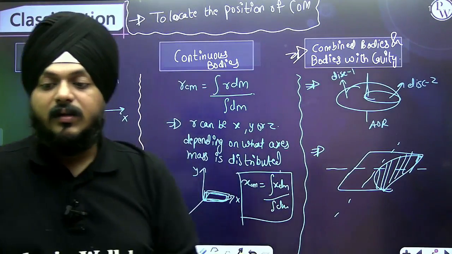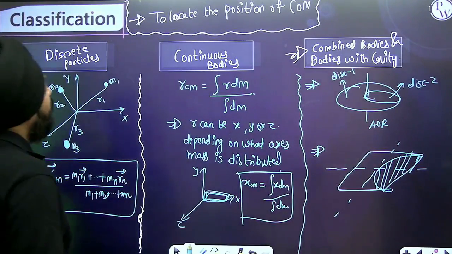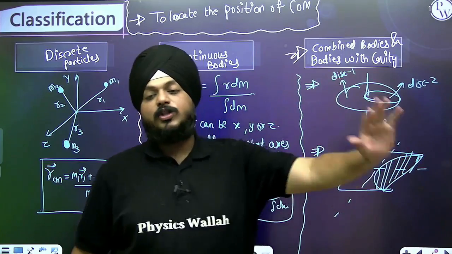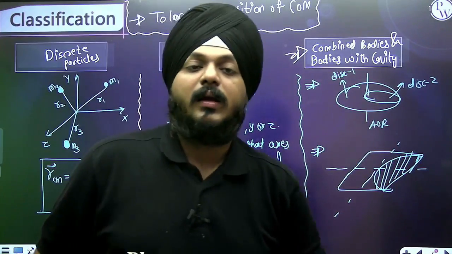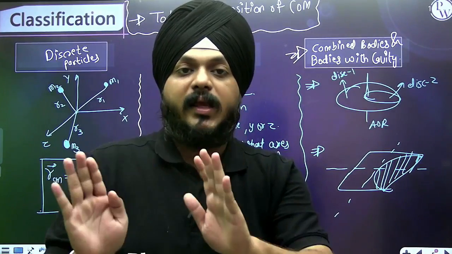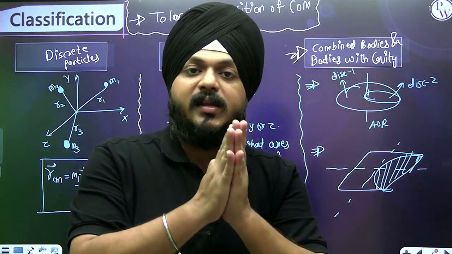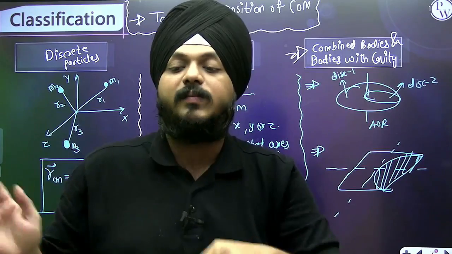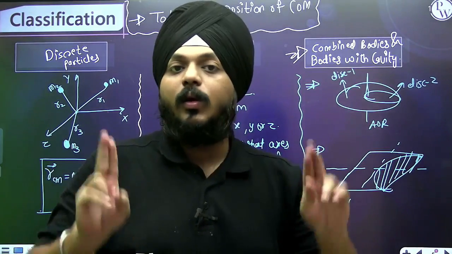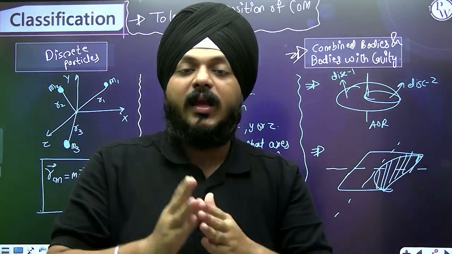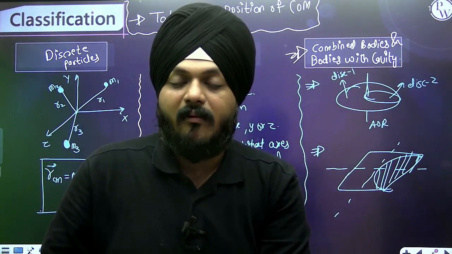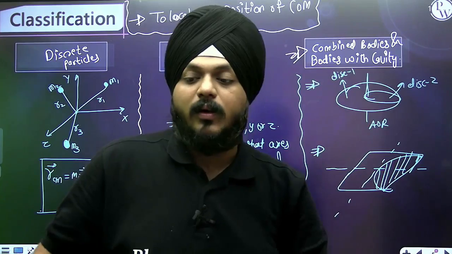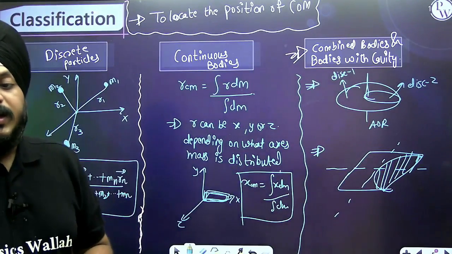Okay, so this was just a formal introduction about the center of mass. First of all, we discussed the definition, and three of the important cases. What is the main purpose? To locate the position of the center of mass. Again and again, I'm telling you all, mark my words, to locate the position of center of mass. This is the stuff I'm doing.